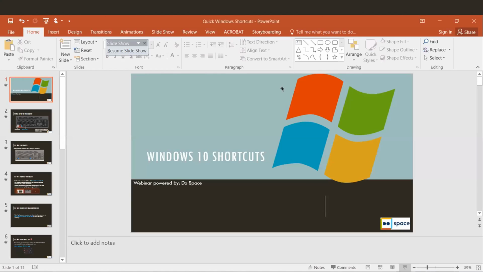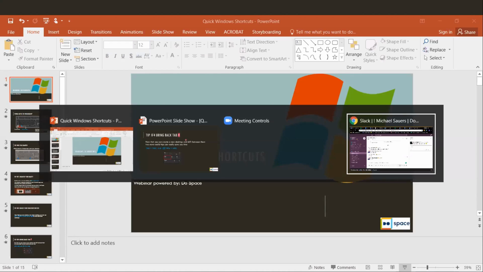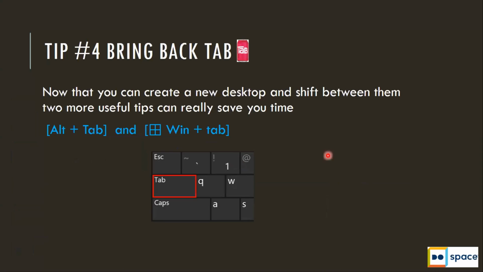Let's pop PowerPoint out, and just by stopping on it, you can select it. You can hit Alt Tab, and every time you hit Tab, it takes you to a different application that's currently up and running on your desktop. But yeah, that is the Tab key and how it can be very useful.